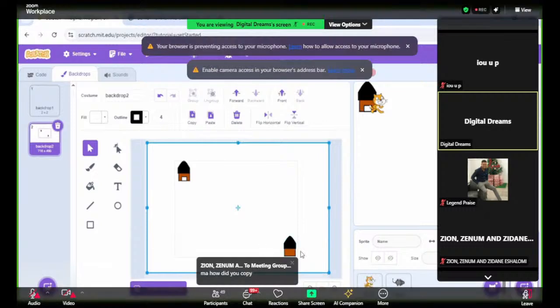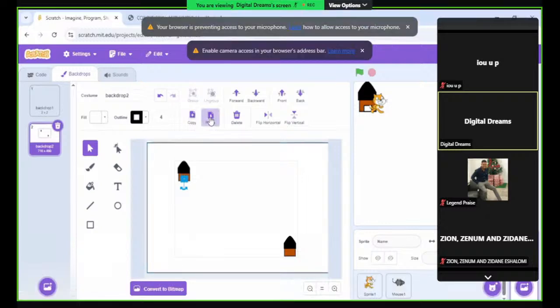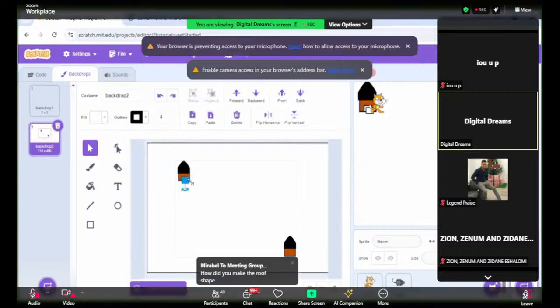Now we need to get the door. Okay, I've selected the door. Then we'll do a copy and paste. Then we pick the door. No way. What am I doing? Let's just delete that door and draw another one.